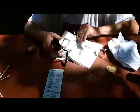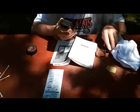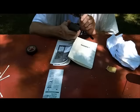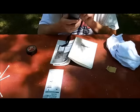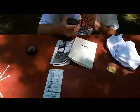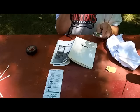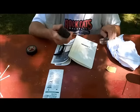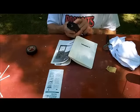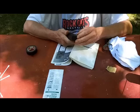Now, this is a GPS 12, that's all it says here. It still says searching, so I have no idea what this thing is. Even though I hit quit, it still says searching. GPS 12, 12 channel. Well, no idea. So I better take the batteries out of this. All right, now it's turned off.